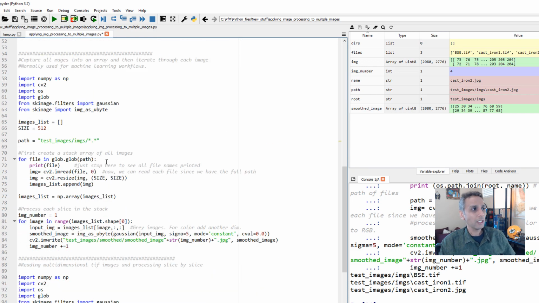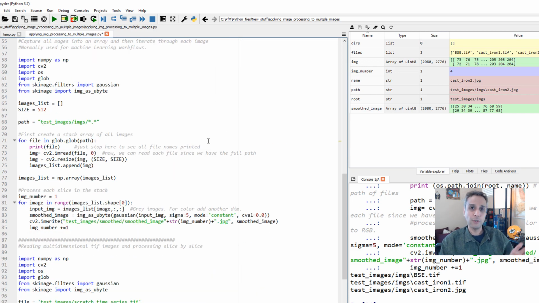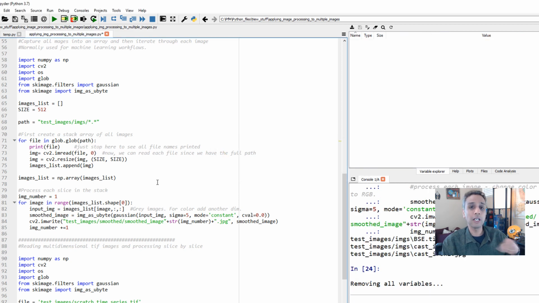Now, there is one other way that we especially use when we are doing machine learning type of work, which is to read all the images and create a NumPy array, and then go through each of those arrays corresponding to each image, process it, and save it. Again, this is up to you how you would like to deal with it, but I encourage you to learn this way so you know how to work with NumPy arrays. When you get into later stages of machine learning, it's all about playing with NumPy arrays. So you have to get a bit familiar, and this is a great exercise to do that.